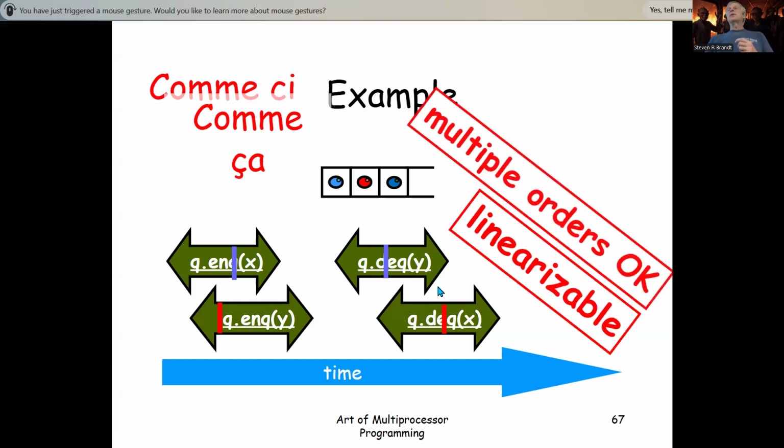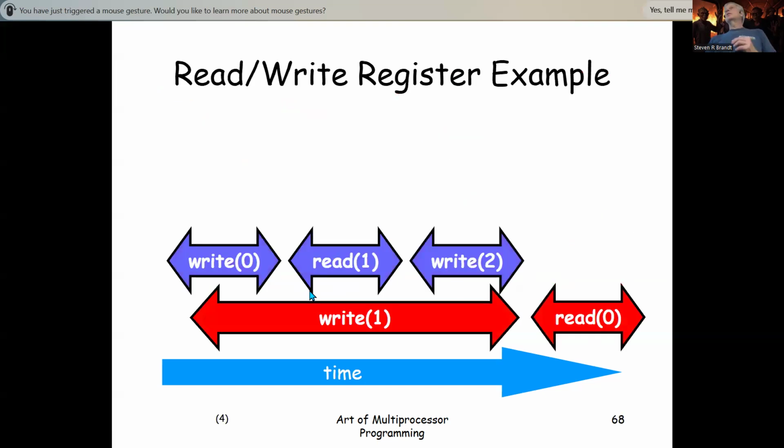Multiple orders can happen with this analysis and still be okay. So this is a good quiz, probably just quizzes and tests. I can give you executions and I can say, is this linearizable? And then you have to decide.